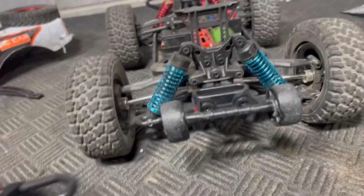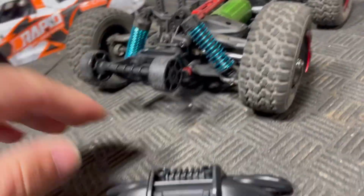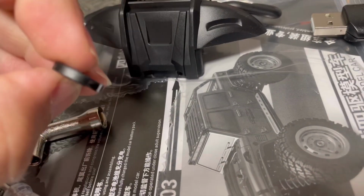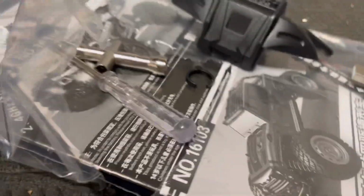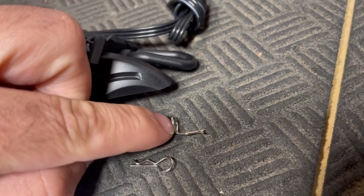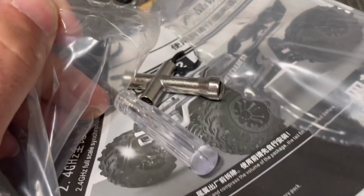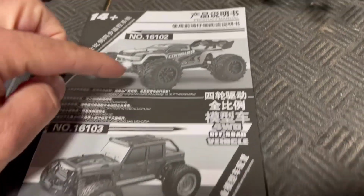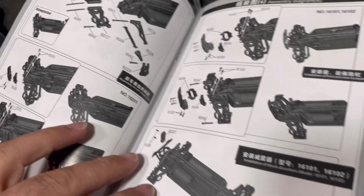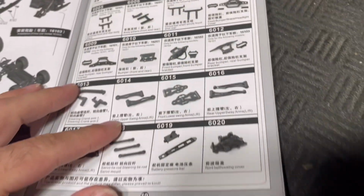Comes with an extra bumper. Don't know why. Maybe that's actually to put on the back if you want to take the wheelie bar off. Charger for the battery. Oh, it actually comes with some shock preload shims. Extra body pins, even though they're not the extra bent ones that come on the body in the box. Screwdriver and wheel nut wrench. Owner's manual shows a couple other different body styles and exploded parts diagrams with all your part numbers and a full-on catalog of parts for it.